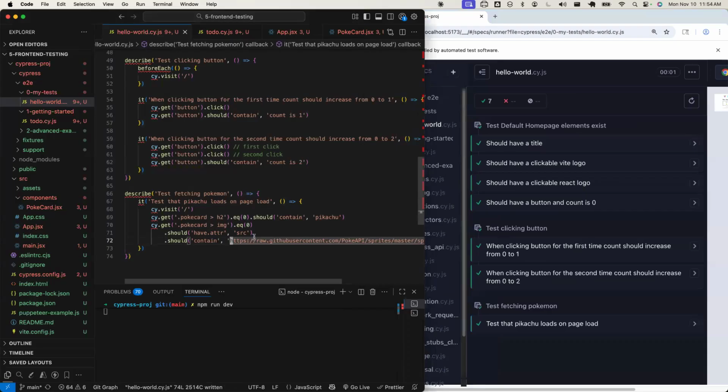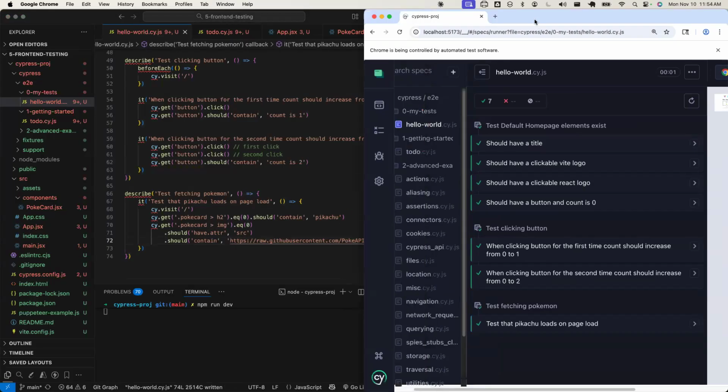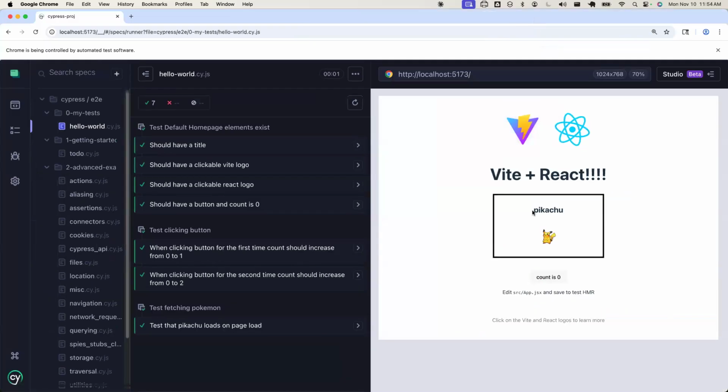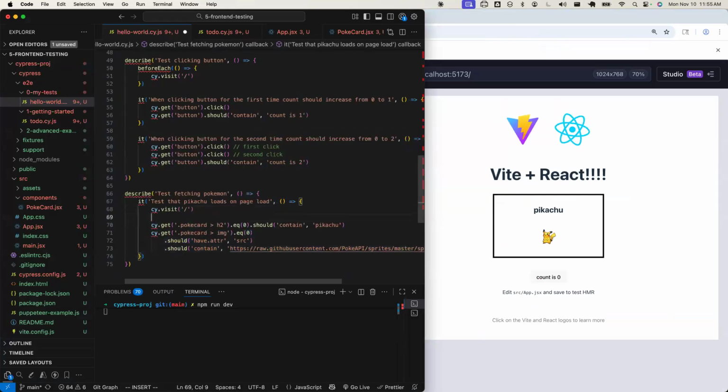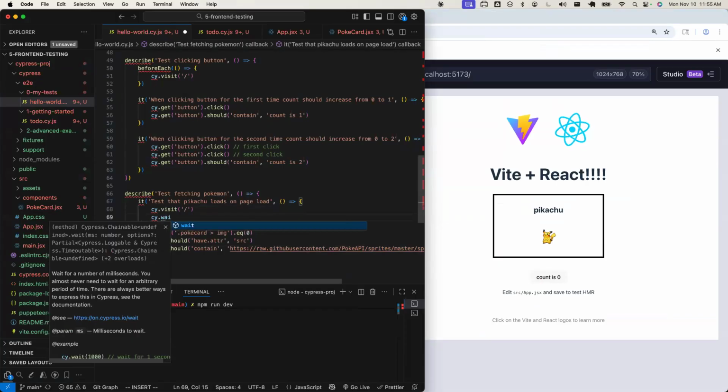One is I had a typo in my code. The other problem though, that we actually don't see, is what if the Poke API server takes a really long time to respond? And what if we get a timeout? And I'm not sure if I can simulate that here. We might not see that happen. But what you usually have to do when you're writing tests for things that are doing asynchronous operations is, once you visit a page, you have to wait.